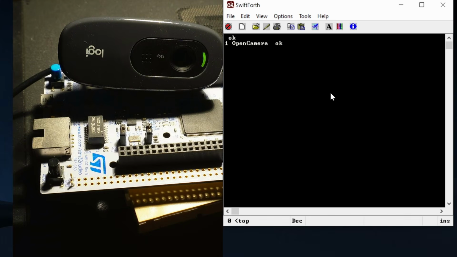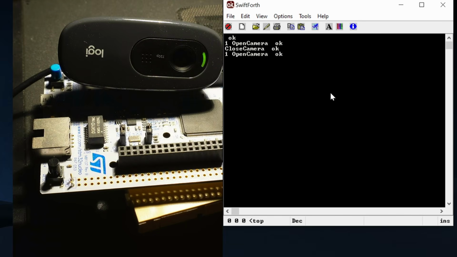You can see a green light came on, so that means we've opened the camera. Anytime you're finished with your program, you're always going to run the function CloseCamera. So that's basically how you open and close the camera.